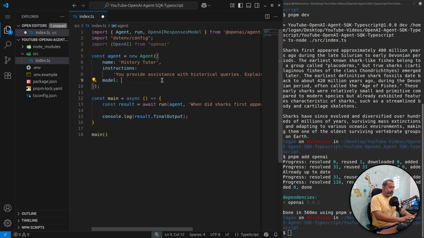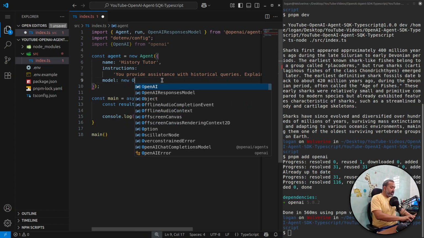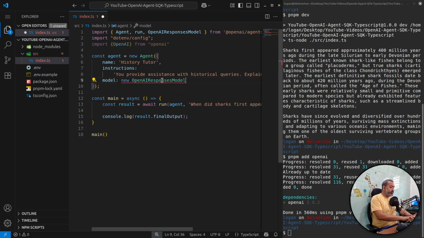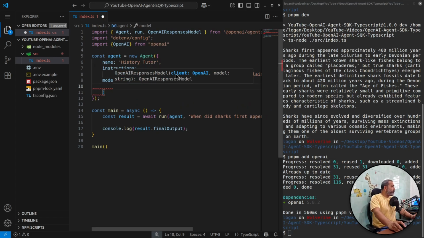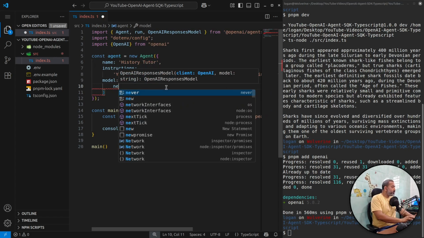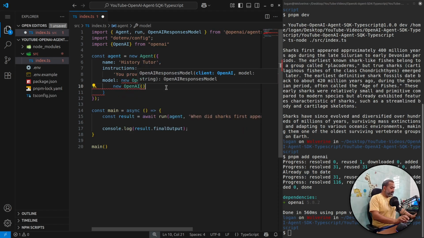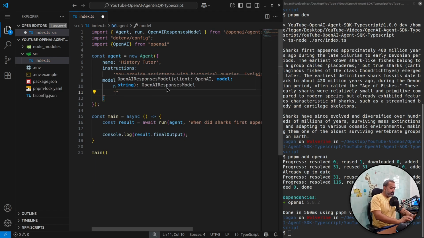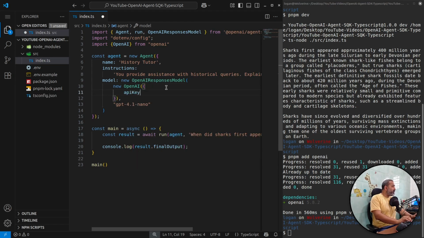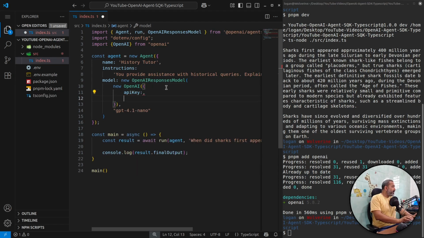So I'll say my model is new OpenAIResponsesModel. This will take two things, client and model name. So here I'll say my client is the OpenAI client and my model name is, let's say, gpt-4.1-nano, and here it takes configuration like API key and base URL and all the configuration that you can provide to the OpenAI client. You can put it here.